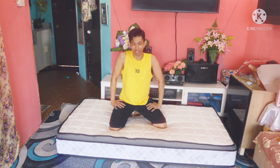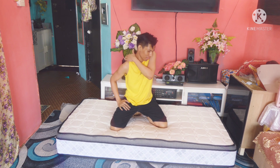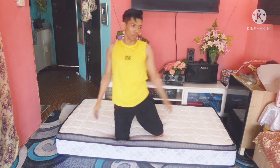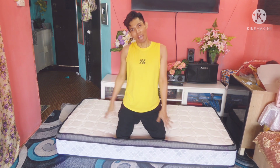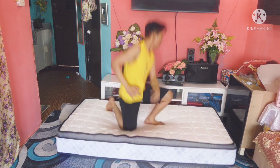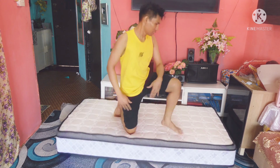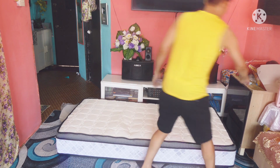I'm a bit disappointed with the mattress. Although it's only 315 ringgit, it doesn't live up to my standard or my expectation. I expected more from this. I don't know what other people think, but this is my review.